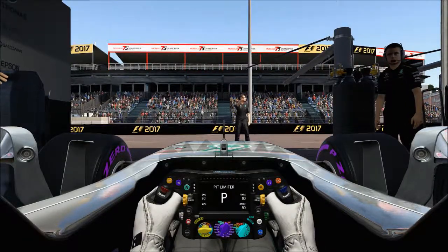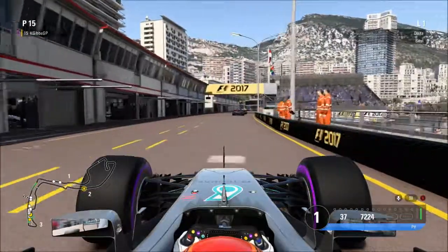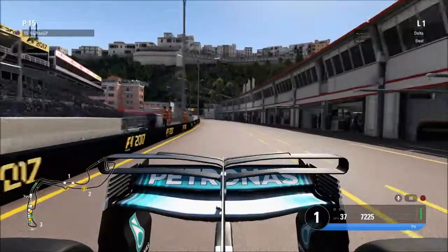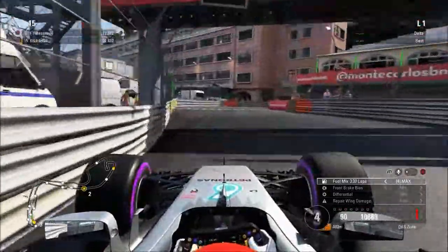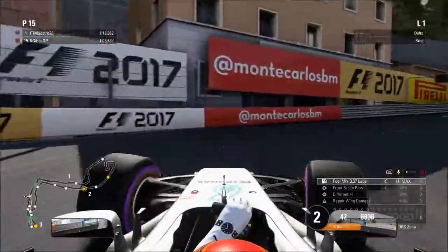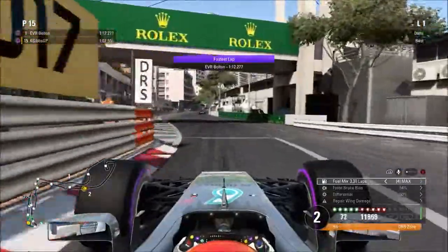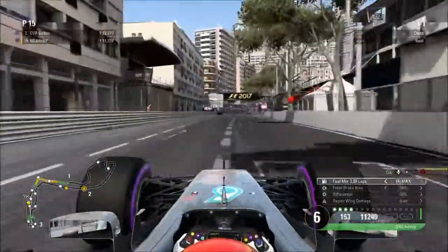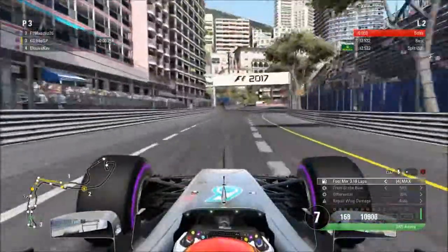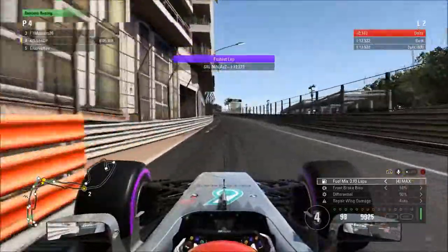Yes, it's the Monaco Grand Prix, a race where it's all about holding your nerve, keeping out of the barriers and maintaining as good a consistency as you can. As you can see on our qualifying lap now, this isn't where you have to throw it all on the line. That comes on your final lap of qualifying, because this one is just a bit of a banker really. So as we exit the final corner onto the pit straight and across the line, we go 1 minute 12.5, which I'm reasonably happy with as far as a banker lap goes.